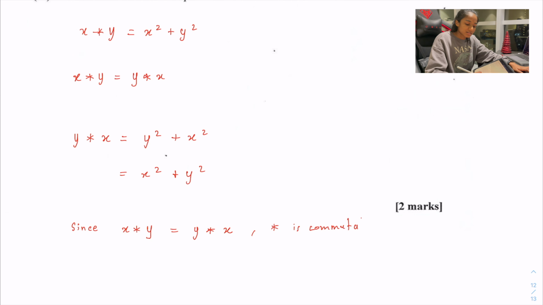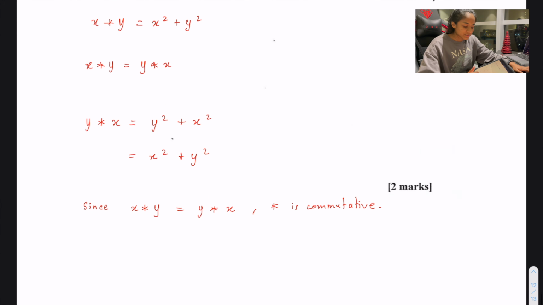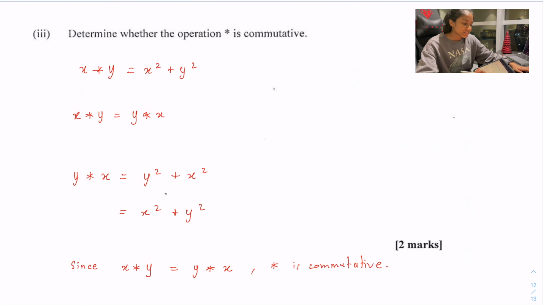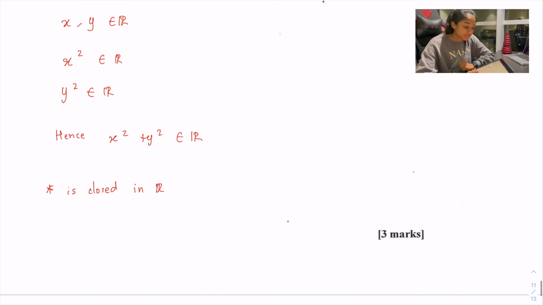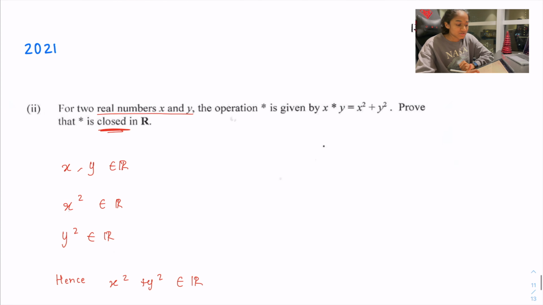I'm just writing out the statement so you see what it would look like. You have to write the entire thing to get your full marks. So yeah, you guys can see it's pretty simple. This topic is straightforward. Just understand the different rules, remember the rules for everything, and you'll be fine.